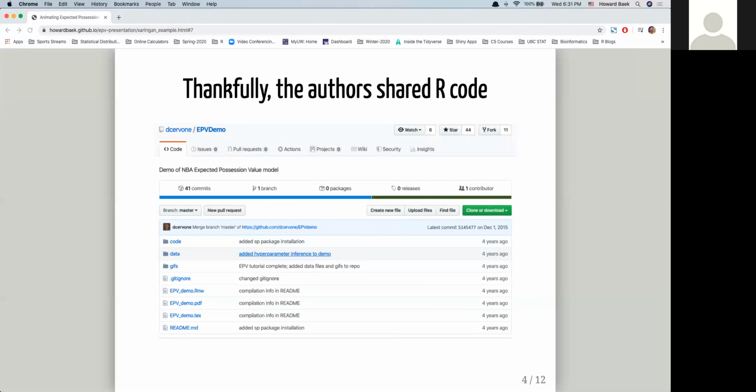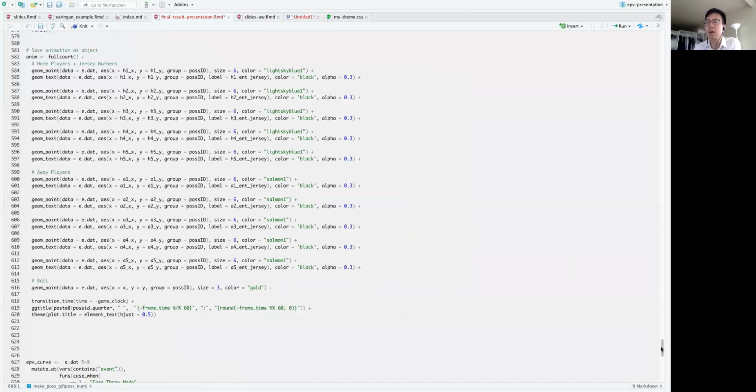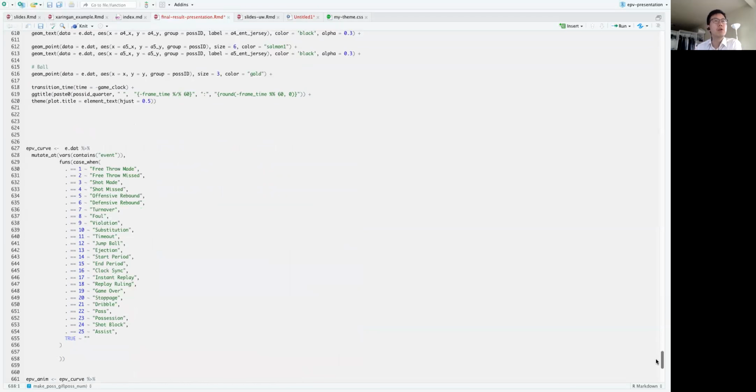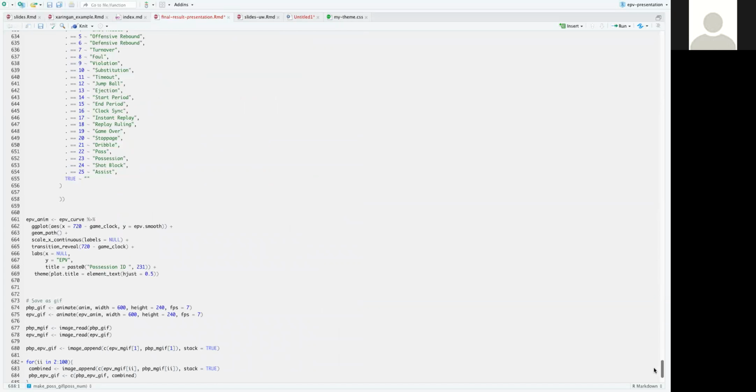Hi, Howard. Can you explain again how you transitioned from frame to frame? Is it using the transition function? Do you want me to go back to the code? Yeah, thank you. Are you talking about the EPV curve or the? Both.